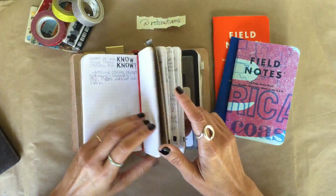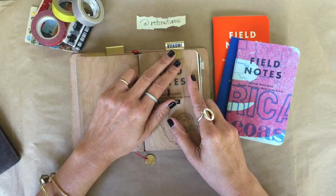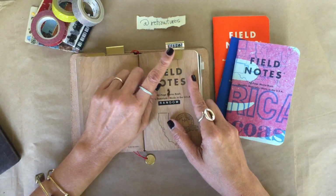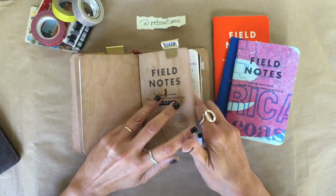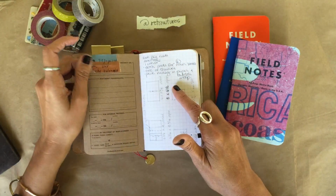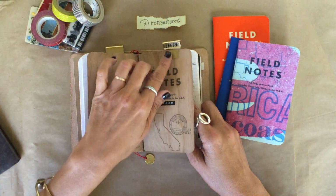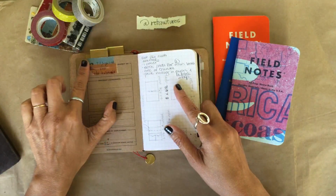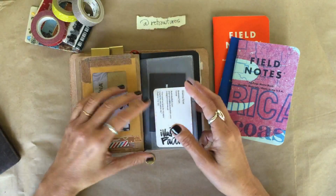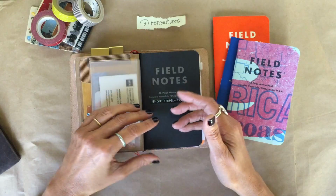Oh, and I wanted to show you this also. These you can get, they are Midori as well. I will give you Baumkuchen's information down below. These are tabs that I really, really like, and I saw this as a hint on Instagram. Again, I can't remember who it was, but sometimes it comes off easily when it starts getting loose. So you just basically put washi tape. Works out great.